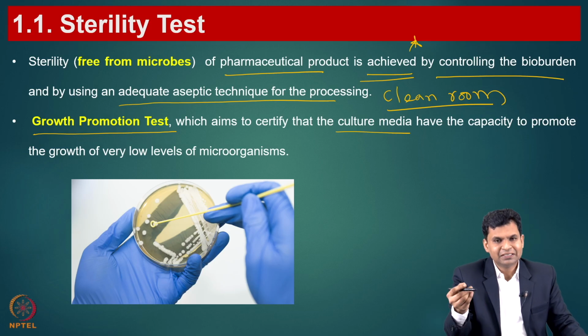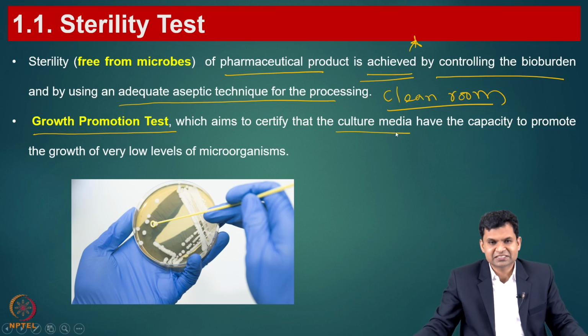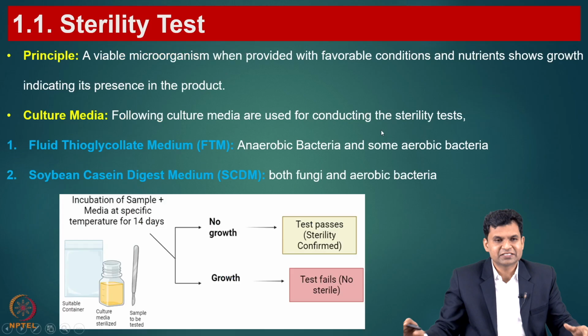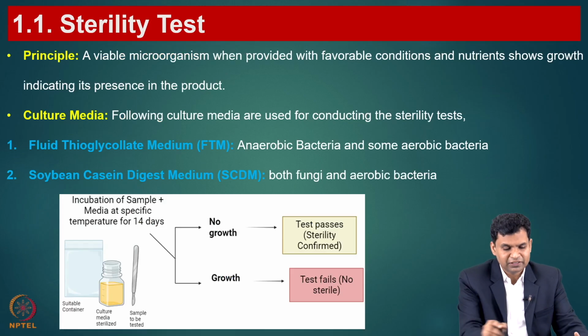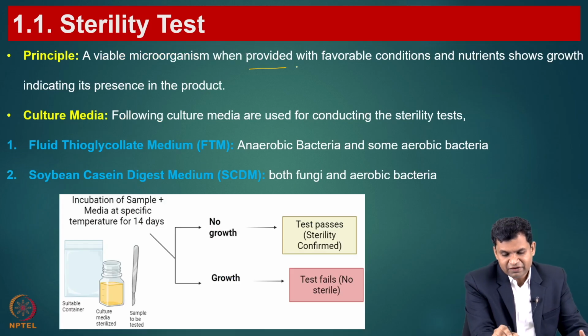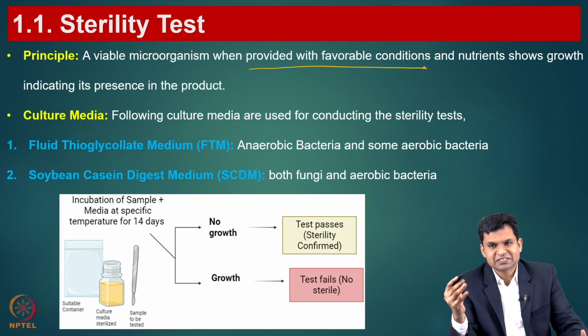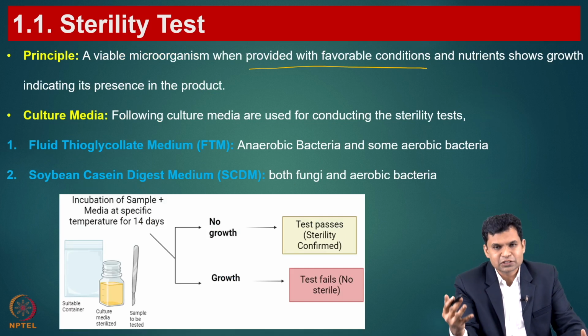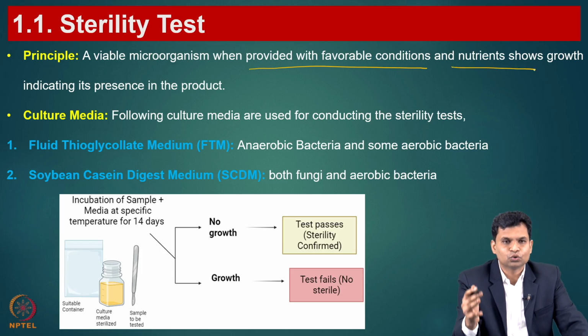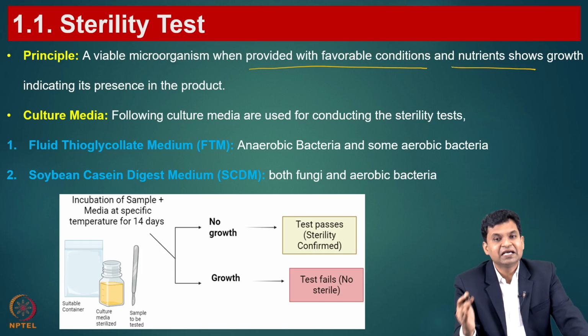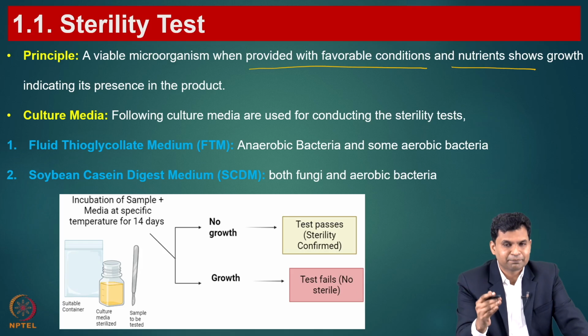By the simple streaking method, we can understand the presence of microorganisms. Here the principle is that we provide favorable conditions, that means the required medium, and we also maintain humidity and provide temperature, and that culture medium will help the growth of microorganisms if they are present in your formulation. Here we use two types of culture media.